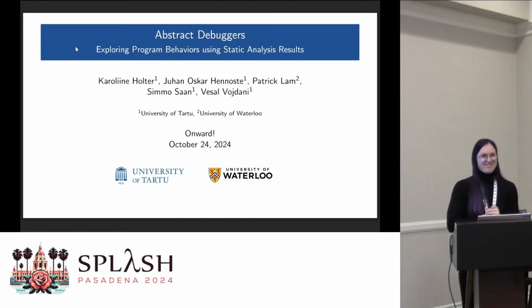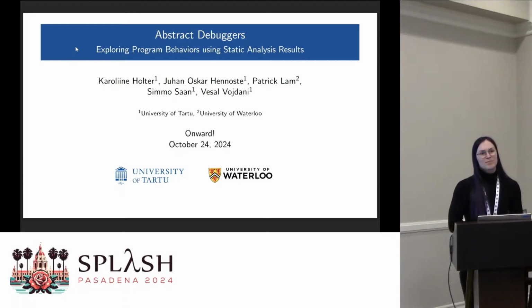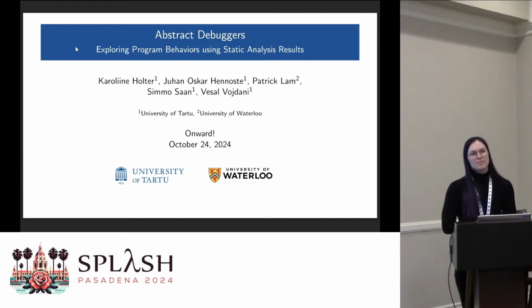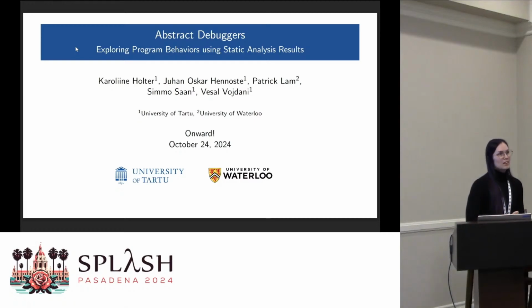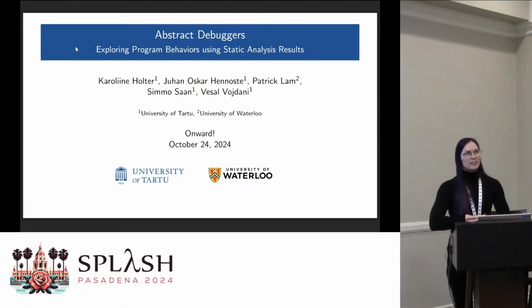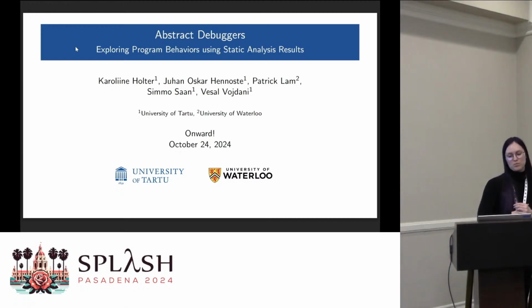Hey, so I guess I had a very similar question, but I'm going to try to build on this. In your current debugger, a common complaint about abstract interpretation is that you might lose too much precision and get false positives. Do you have a way to efficiently track down, by going step by step, where exactly the precision might be lost, and therefore advise the user to, for instance, use a polyhedral abstract domain instead of an interval domain? Yes, that's a great idea. We currently don't have it, but it would be a nice thing to have, yes. Thanks.